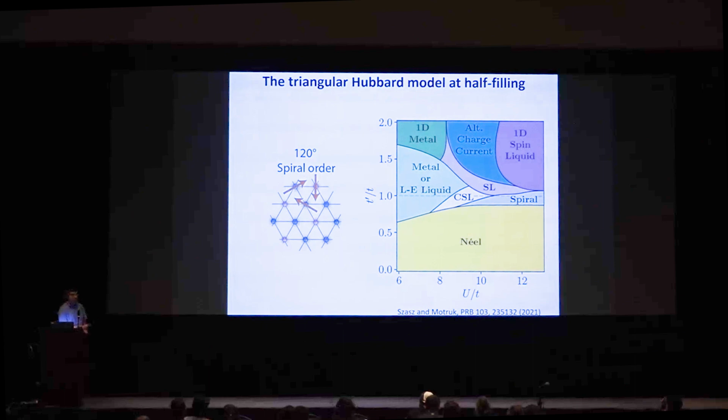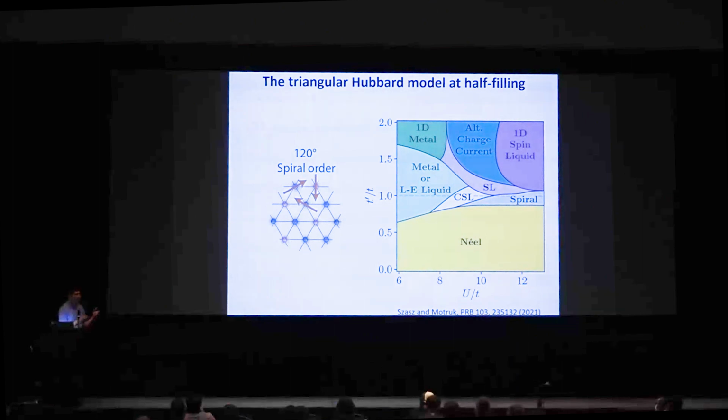Now, in between, we don't understand what goes on very well. We know it's some sort of non-magnetic insulator. There's a lot of debate of what the phase is exactly at these intermediate interactions. And for example, these papers here, they think it might be some sort of spin liquid, which breaks time reversal symmetry. So it's a chiral spin liquid. And there are some also other interesting phases as you increase T prime and you enter the 1D regime.